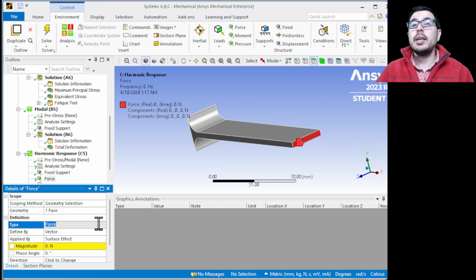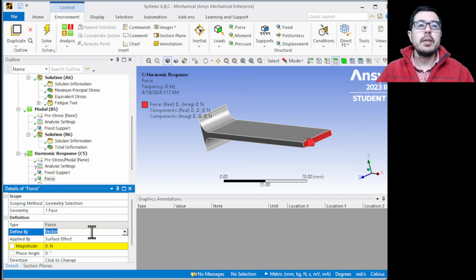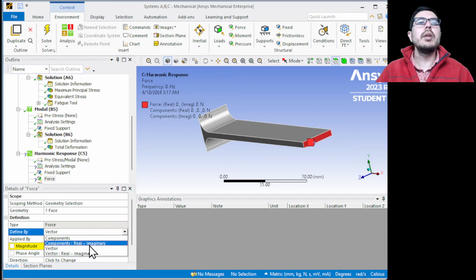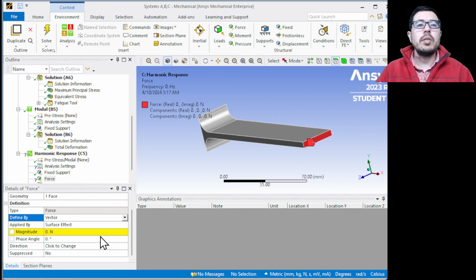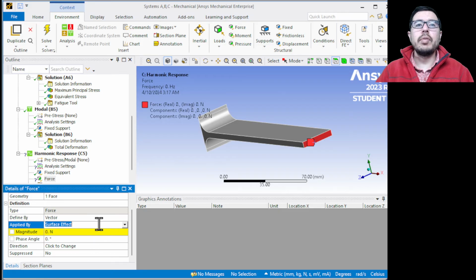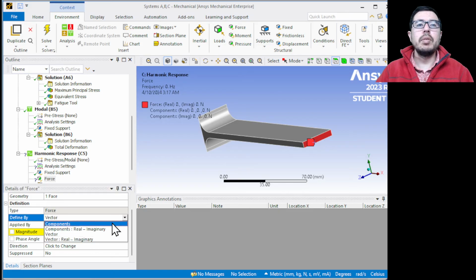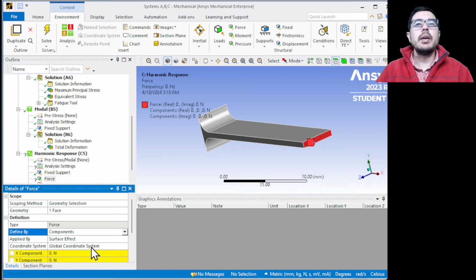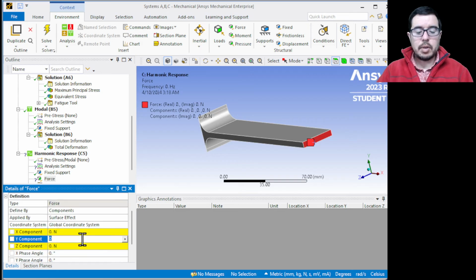Okay, why? Because at near modes of resonance, I expect that I'm going to get a jump in the amplitude of the stresses that we have. So let's use the vector, and what? Oh no, not vector. I want to use components. There, here we go. All right, and we'll put in something kind of smallish. We'll put in 10 in this case.